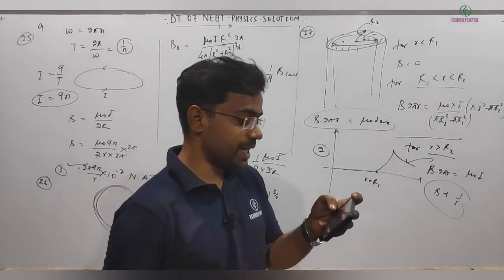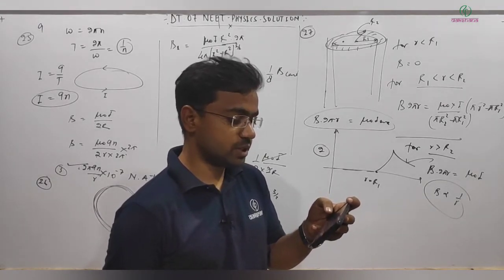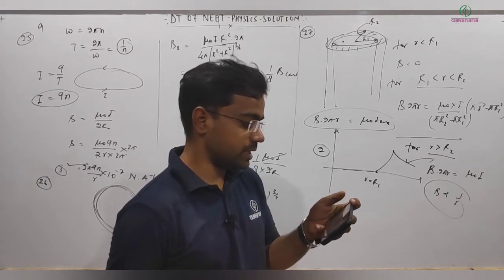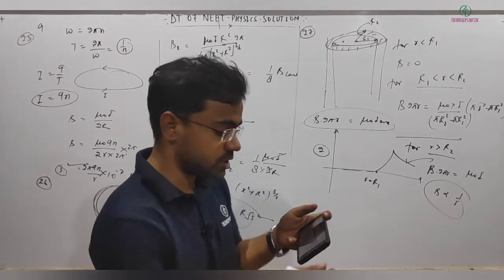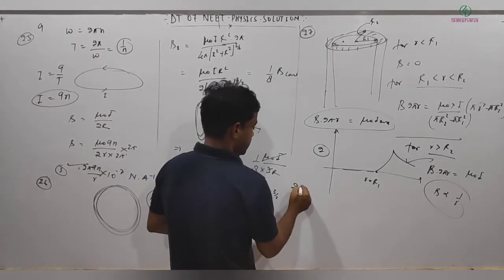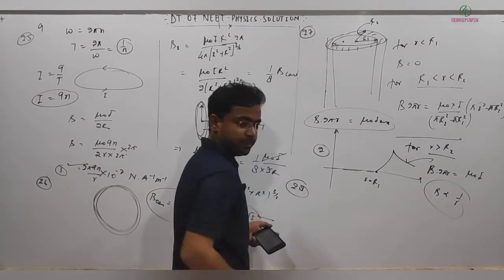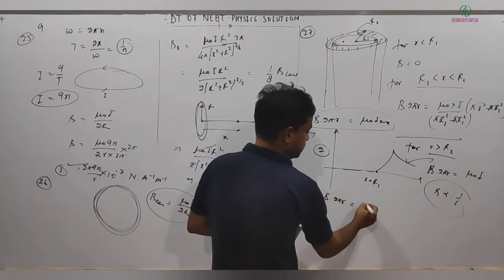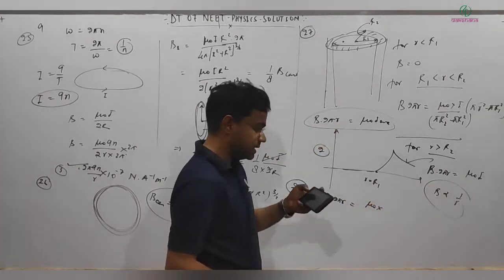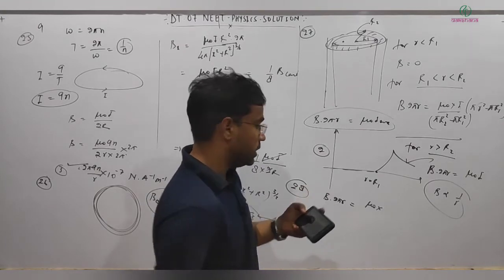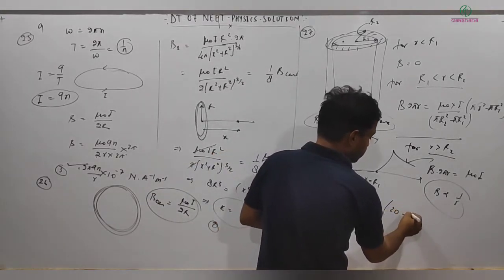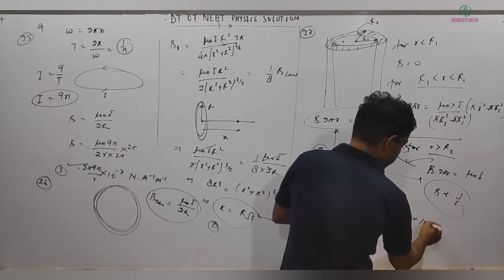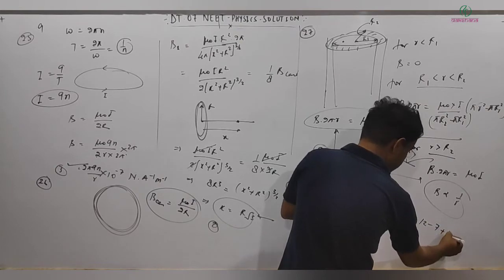Question 28. Five very long straight insulated wires are closely bound together to form a small cable. Current carried by the wires are I1, I2, I3 and so on, negative currents are in opposite direction. Find the magnetic field induction at a distance of 10 centimeter. So for question number 28, by Ampere's law we can write B dot dl, B dot 2 pi r is equal to mu naught into I enclosed, the total current, that is 20 minus 6 plus 12 minus 7 plus 18.